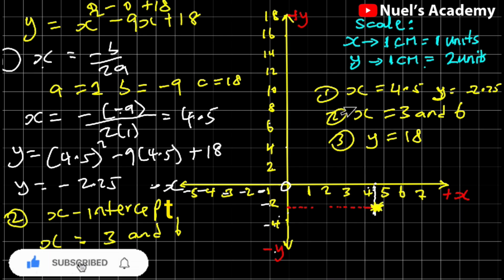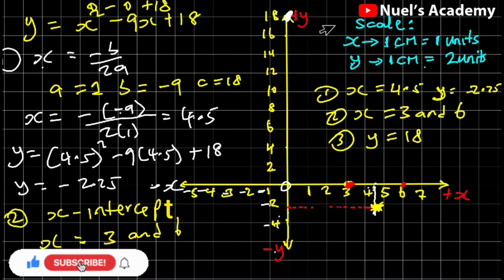So the next thing we're going to do is to locate the roots of the function. So let's locate x equals 3 and 6 on this Cartesian coordinate. So on the x-axis, on the positive side, positive 3 and positive 6. So this is positive 3 here. Let me use this thread. So this is positive 3 here, then this is positive 6 here. Next thing we're going to do is to locate the y-intercept. So the y-intercept here is equal to 18, and so this is the point here, this 18 here.